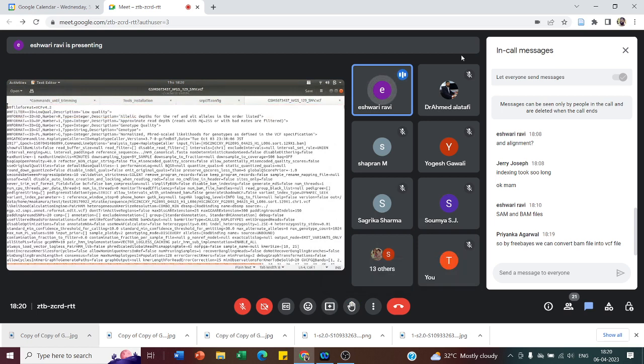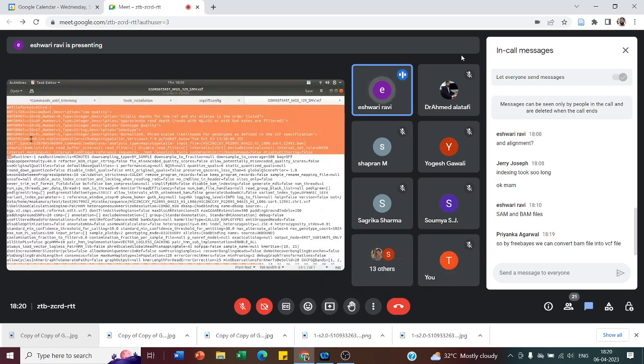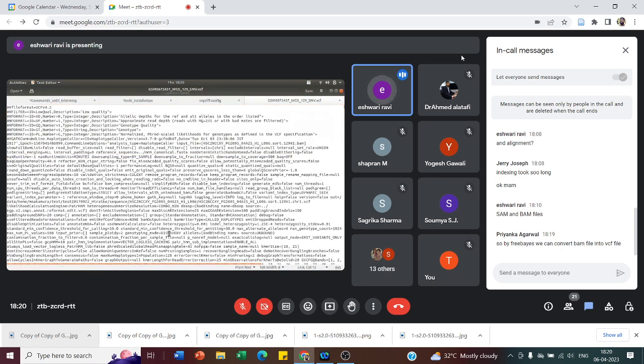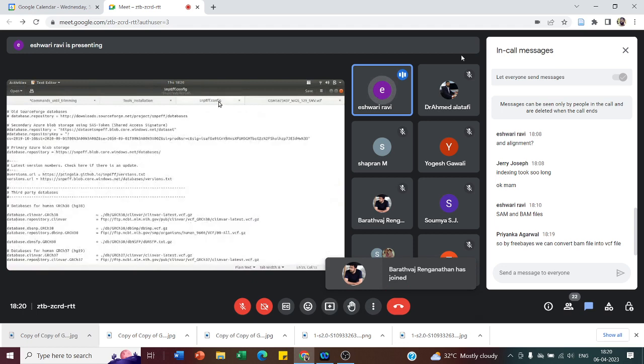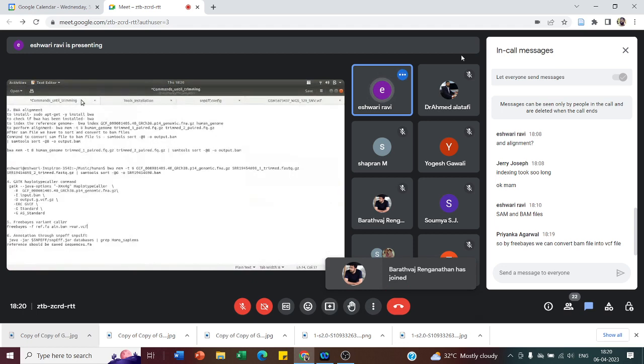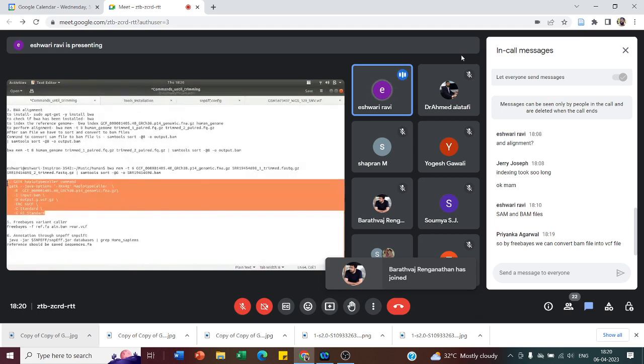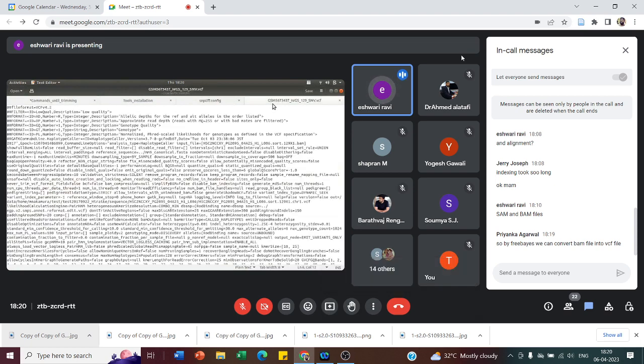The reason I am not running the commands right now is that I had asked you all to finish alignment yesterday, and I can share the results after alignment only. You can move forward with variant calling, because this again takes more than one day, or sometimes more. Or if you have very high-end systems, it takes like 6 to 10 hours easily.